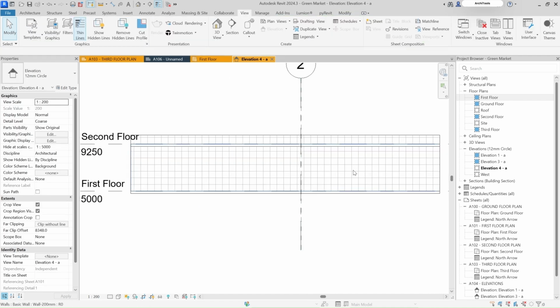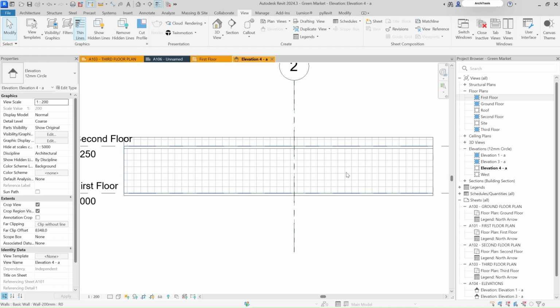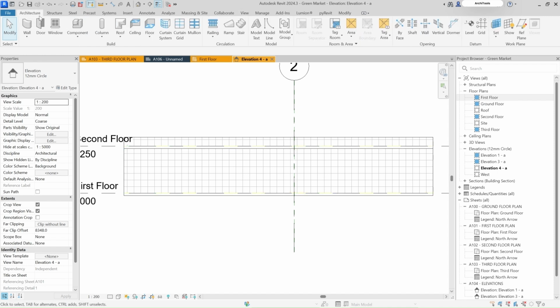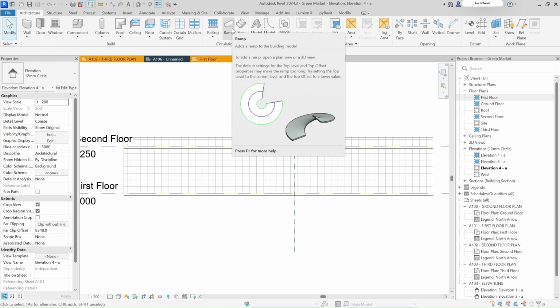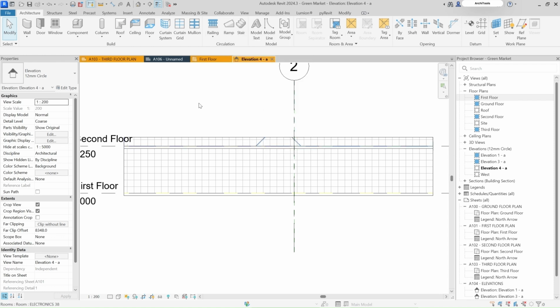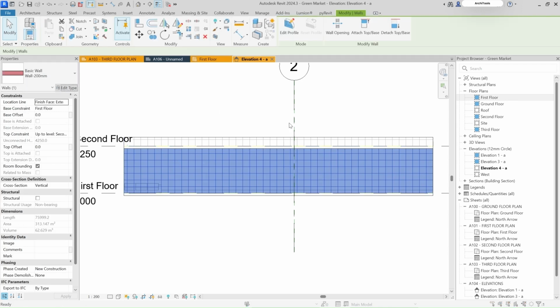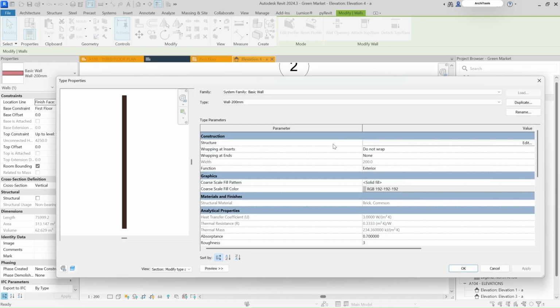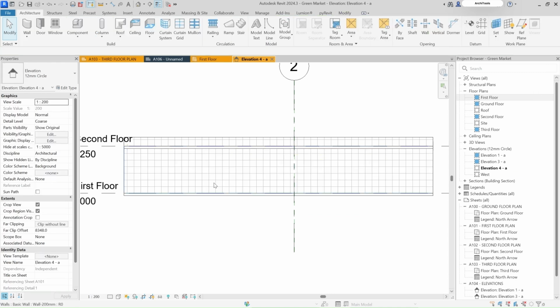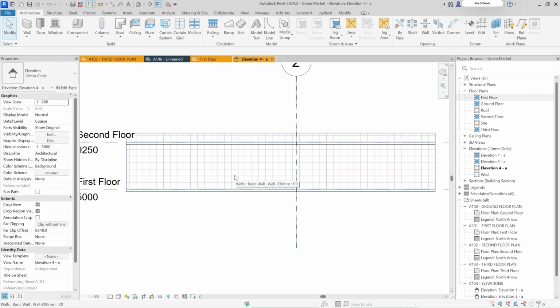So in this way, you can provide your materials for walls as well. Similar way applies to your ceilings and other system families. You can go ahead and provide your materials. We have one more way to provide your materials, that is by painting. You need not to go ahead and go into the edit type of every structure and provide your paint. So how you can provide that paint?